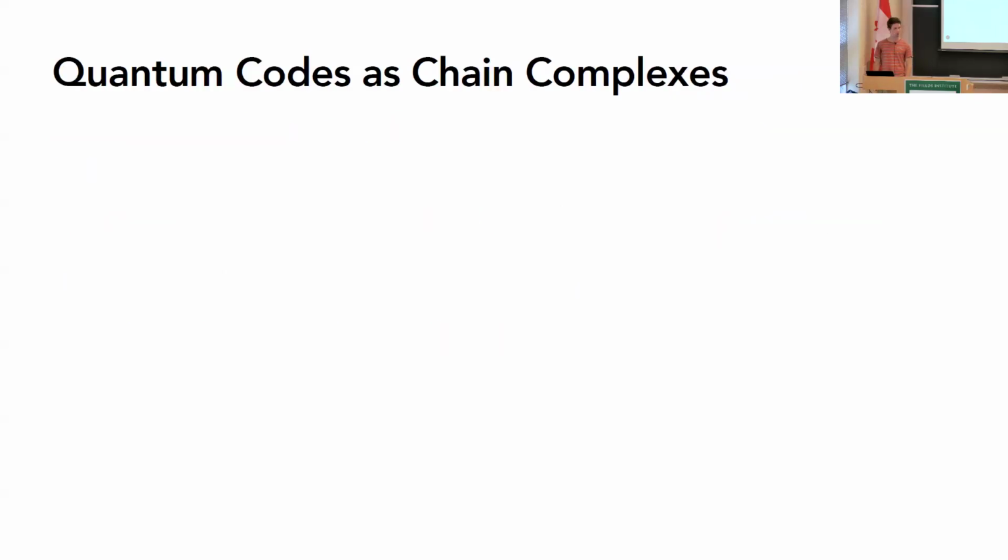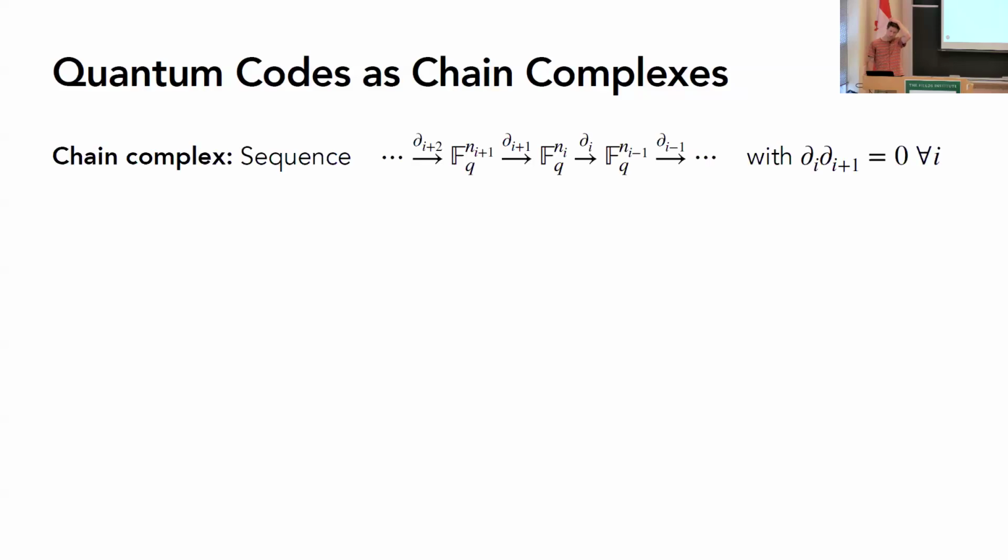Great. So I'll now try to give some intuition for this technical result, this key condition I mentioned, where if the starting codes are LDPC and one is locally testable, then we get the distances multiplying. And to do this, I'll need to introduce a bit of machinery around chain complexes. So it's really helpful to view quantum codes as chain complexes, which are simply sequences of vector spaces over a finite field in our case, connected by boundary maps, with the key condition that if we multiply together two consecutive boundary maps, we get 0. So each delta i here is a boundary map.